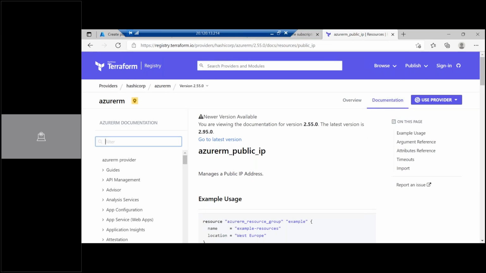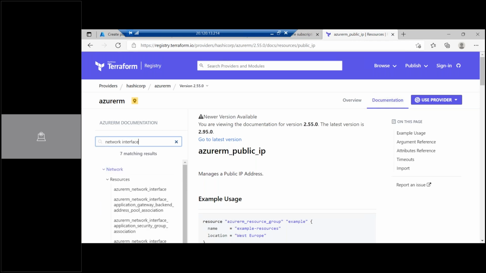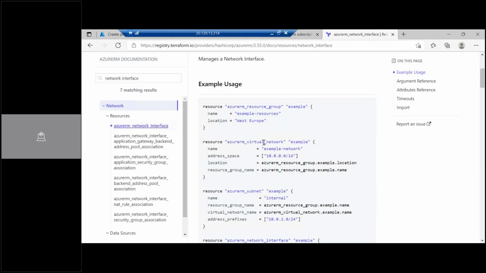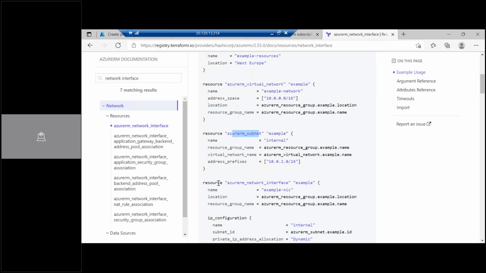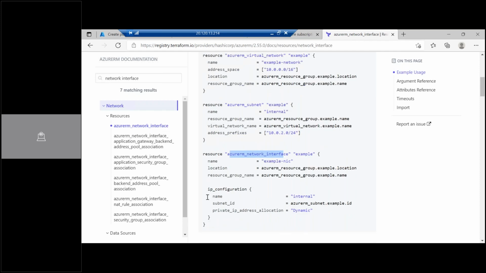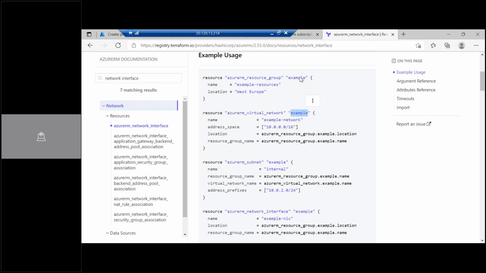Search for network interface card. Azure network interface. You see, where they created virtual network, subnet, and finally network interface card. So you have to pick all this from here. It's as simple as it is. When you are working in your projects, if your job is to create a virtual machine and its components, you have to copy all that from here. Even if you have to do complex things, you'll have to come here, copy all this, and make some modification with respect to these names. Don't use example. Change based on the naming convention. That's the only work that you should do.